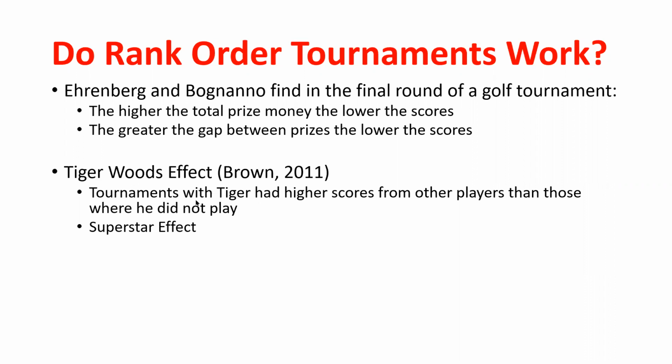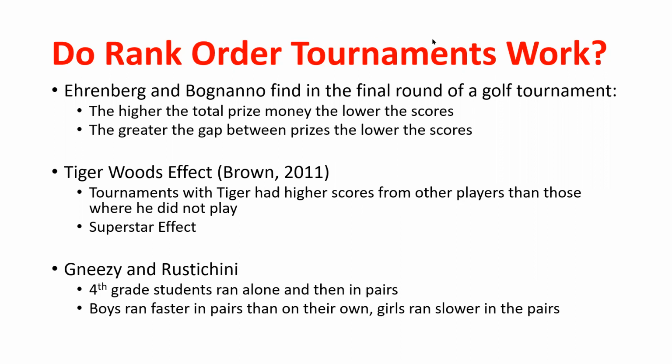And what this paper actually found was when they were looking at tournaments during the stretch when Tiger Woods was really dominant, I forget the exact start and stop years that they used in the paper. What they found was that in those years, scores were higher in the tournaments that he played in, compared to the ones he didn't play in. So this is the idea that some of these people might have been deterred because no matter what level of effort I put in, my probability of winning is still 0, right? So my marginal revenue is lower. I put in less effort. I see lower performance. Right? That's another interesting paper that's related to this idea of whether or not these tournaments work.